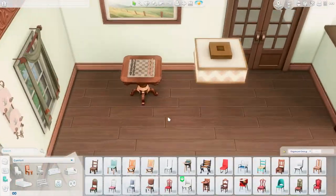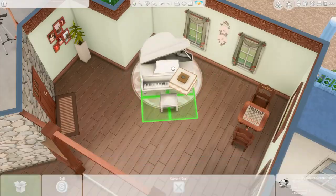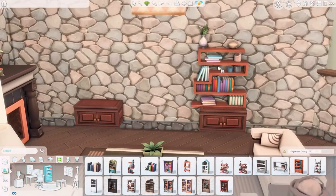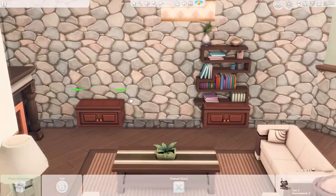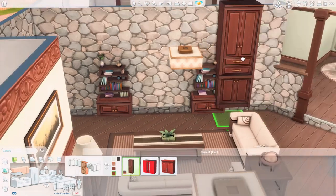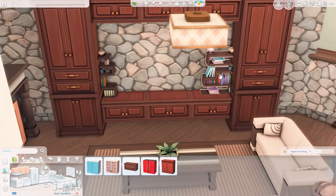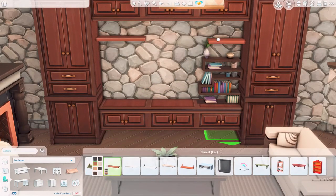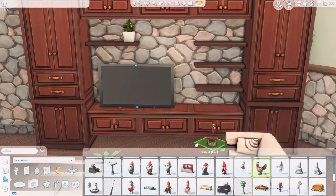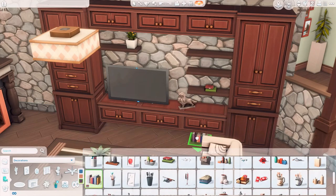For the smaller space next to the living room — when you enter the house, if you go to your right you have a big door, and through there you go to this space and then have access to the living room. This space has a grand piano, the garage door, and the chess table. I really like the platform and the columns and the half wall going from this space to the living room. I also really like the stone wall, because we have stone wall and stone foundation on the outside, so I thought it would be nice to have it on some parts inside — an accent wall in the kitchen and stone wall here.